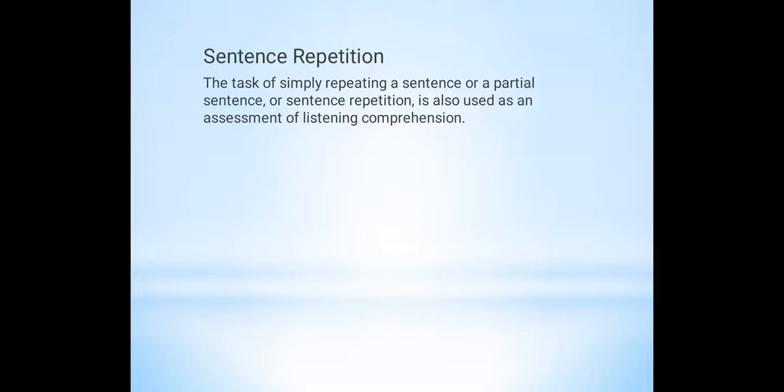And the last one is sentence repetition. It is also used to assess listening comprehension. As in dictation, the test taker must retain a stretch of language long enough to reproduce it, then must respond with an oral repetition of the stimulus. Incorrect listening comprehension, whether at the phonemic or discourse level, is scored as miscue listening.